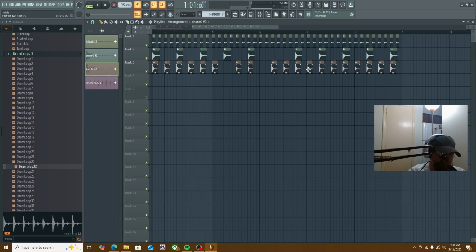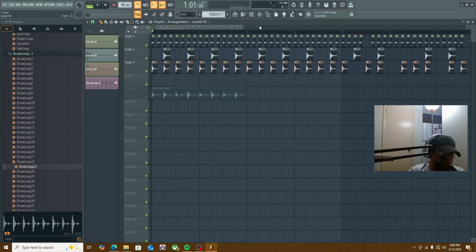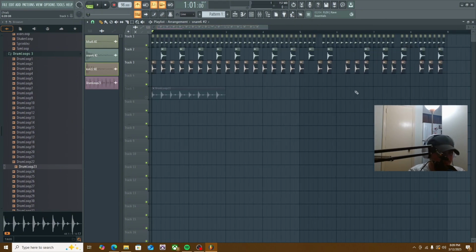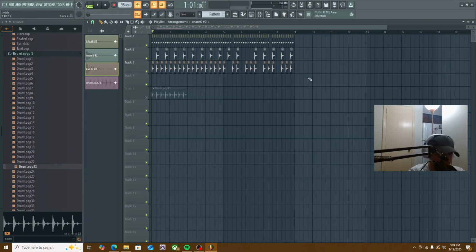Don't go too crazy. Don't go too wild. Maybe remove it on top of the kick so it's just the kick playing there. So there's 8 bars here of a drum loop, and there's some room created in the second half of it. So you have some variation now. So it's not just this playing the whole time.